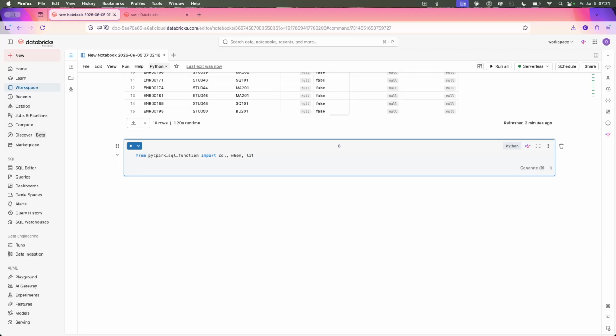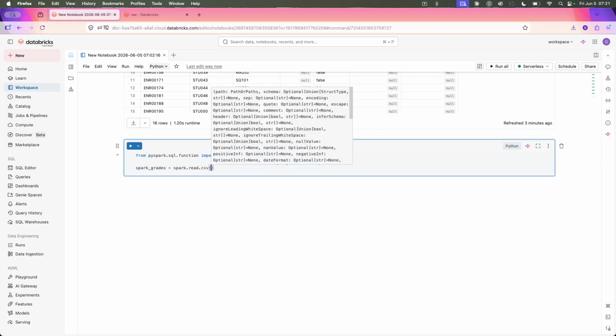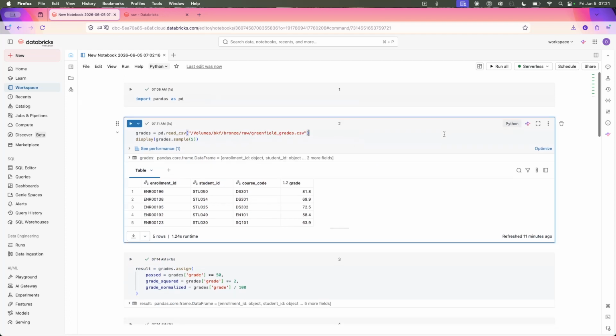So I'm going to say spark grades, and set it equal to spark dot read dot csv, and we're going to pass in this particular csv, the URL.